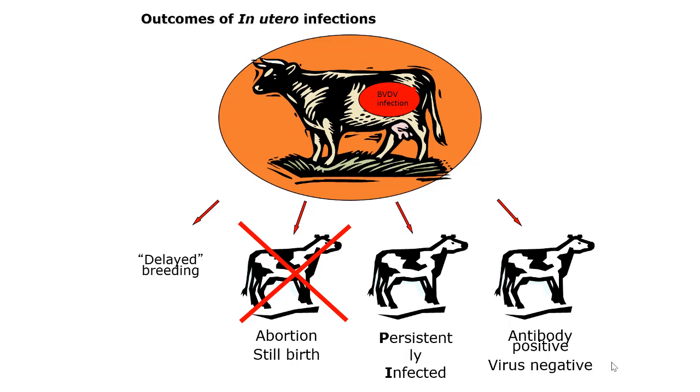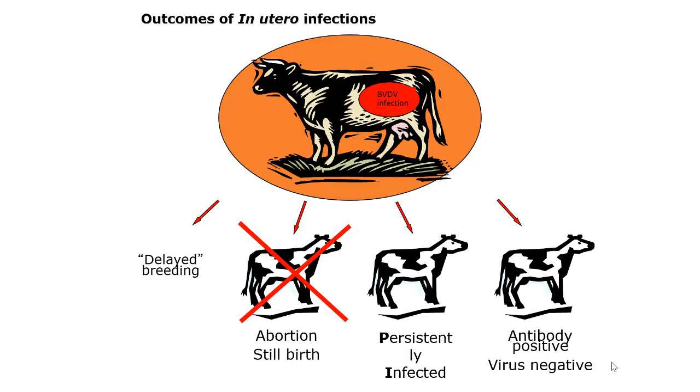So that's what we're trying to show here, the same thing as in the schematic before. We have a cow that got infected with BVD, and it got through to the calf in the uterus. That's what we're trying to depict. The big red BVD infection on the cow is the calf. So one thing, we could get delayed breeding, meaning the virus got through to the calf or through the reproductive system, just like we talked about. Then we could have an abortion or stillbirth. We could have that any time during gestation. They could abort any time due to BVD.